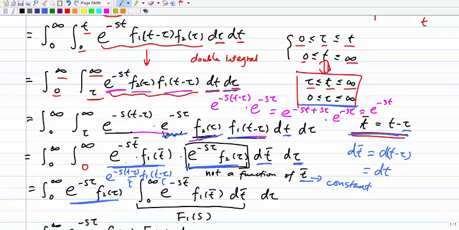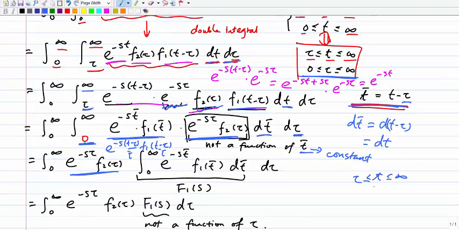Now do the inner integration. Here I have to pay attention. The integration originally is that t is integrated from tau to infinity. Now because t bar is t minus tau, and t goes to infinity, t minus tau, which is t bar over here, has to be greater than 0 and less than infinity. So that's why the integration here becomes 0 to infinity. So we keep 0 to infinity, e minus s t bar, f1 t bar, and dt bar. This is the exact definition of f1 of s.